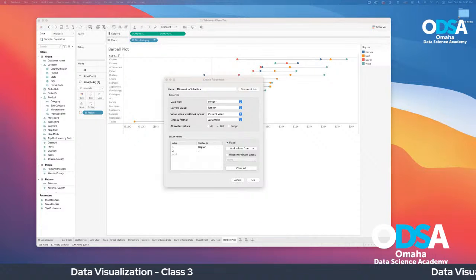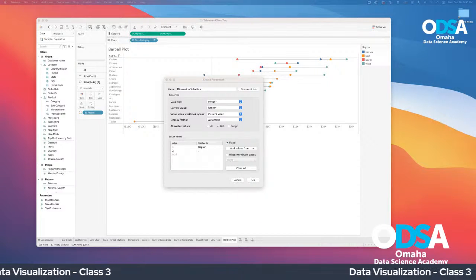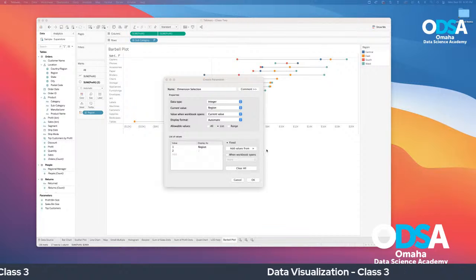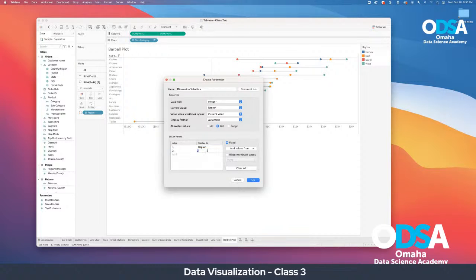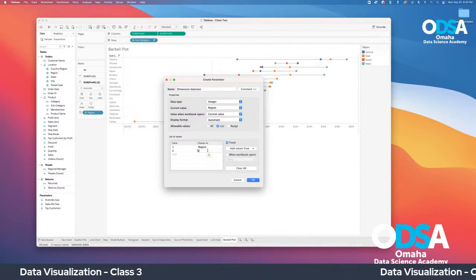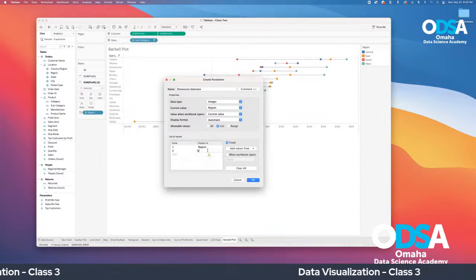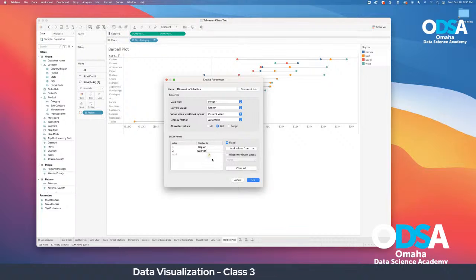Should I just exit out of all of that? Oh, I fixed it. I got it. Okay, so the first option is going to be region, and then the second one is going to be quarters.